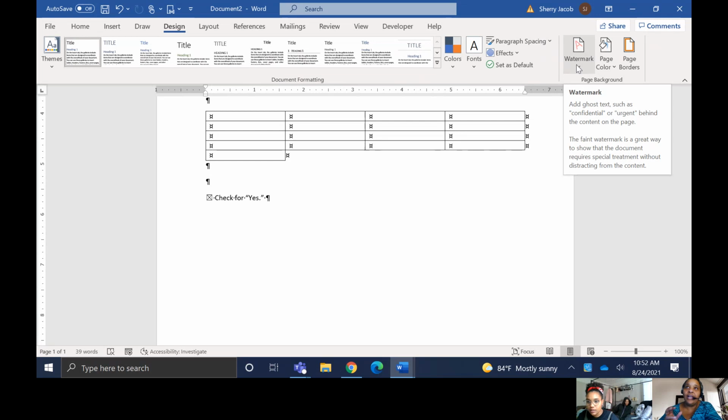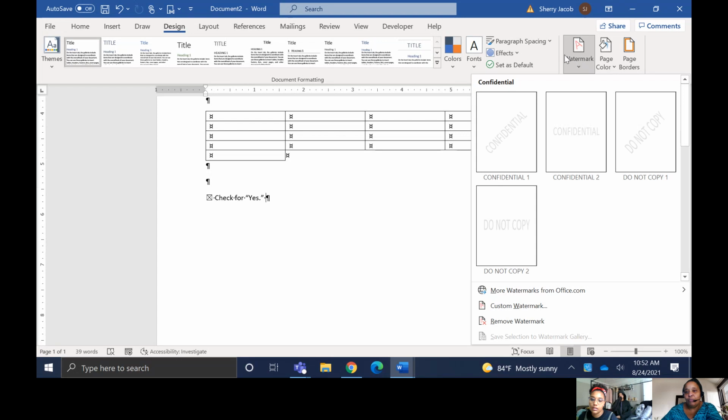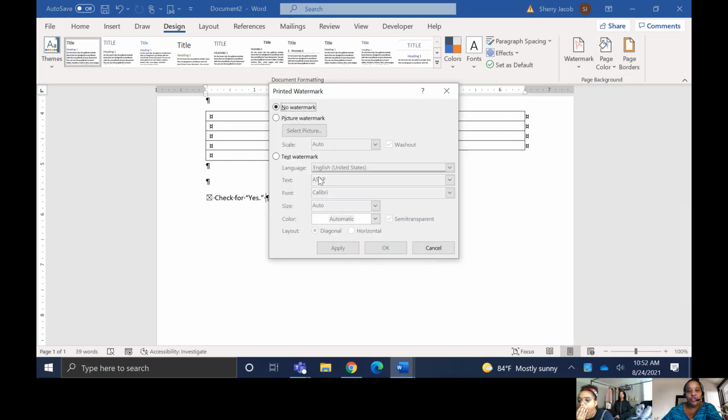So say for instance, if you've got a document and you know it's not a finished document, you could write draft on it as a watermark, but you could still see the contents of the document, and it would list that it's a draft. So it appears kind of like what confidential appears like this, but you would go into custom watermark and you would type the word draft into the text watermark area, and where you see ASAP, you would type in draft.